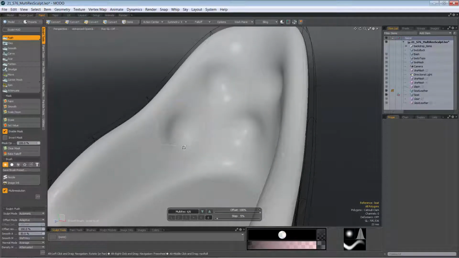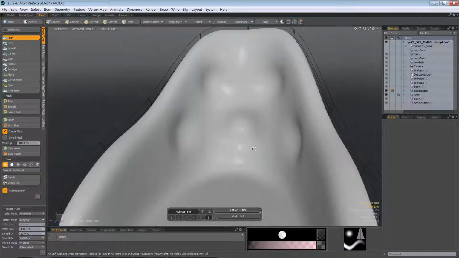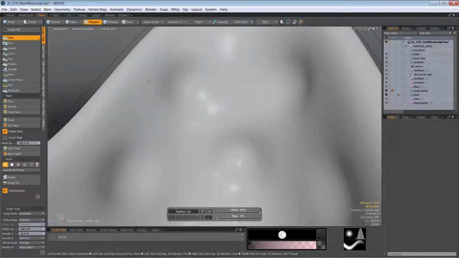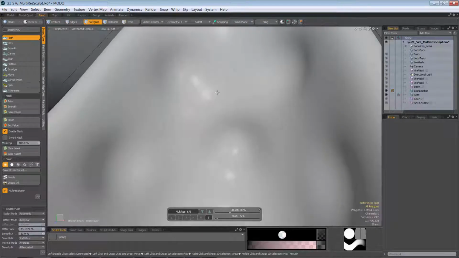Now I'm not going to be doing the entire chair in this case. We're just going to do a little section of it and see how that goes. Now next let's make this brush smaller. Control right drag to make it harder, and then make it small again. And I want to pull out a little section, something like that, to create a button. But I want to make sure all of these are the same size.